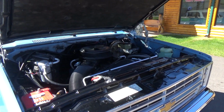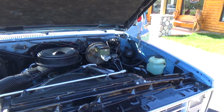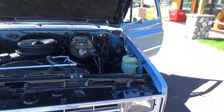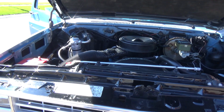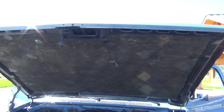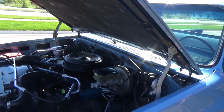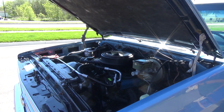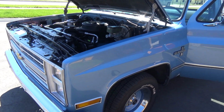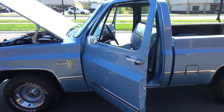It's got your 350. Got power steering, air conditioning, power disc brakes. Nicely detailed, everything underneath the hood. Just very nice. Everything where it's supposed to be. Not all been butchered up. They did put a set of headers on it and dual exhaust. Exhaust goes out the back and exits where the stock would have been.